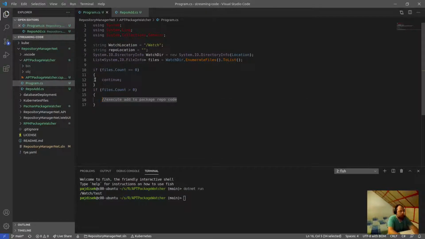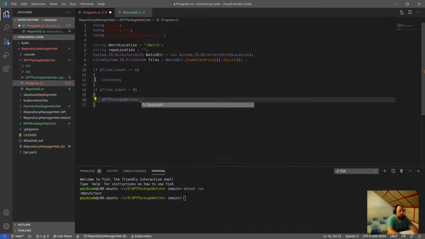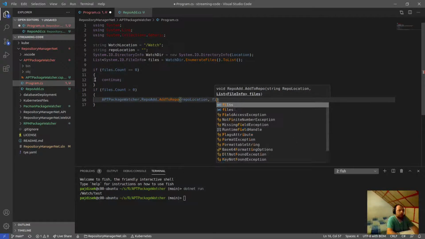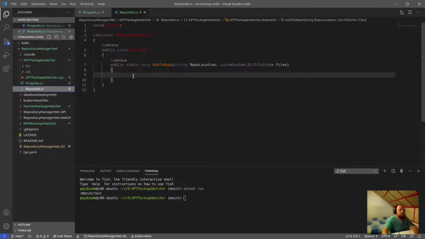Replace this with AptPackageWatcher.RepoAdd.AddRepo, repo location and files. I might probably then just put this there, but for now, just for ease of development, I'm doing it this way.